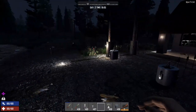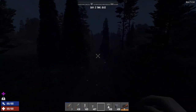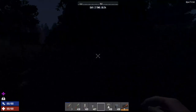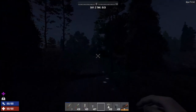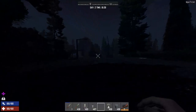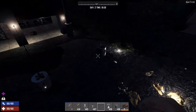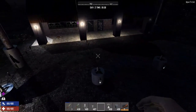So, as you can see, everything's still working here. Let's go out of the chunk on this one. I know this is somewhat of a long video, but I have to show you what's going on here. So, I'm out of the chunk. Go back in. I went to the other side out of the chunk and everything is working. So I'm coming back. Generator's still working. The lights are still on. All the lights are still on and functional. Everything's still here, as you can see.